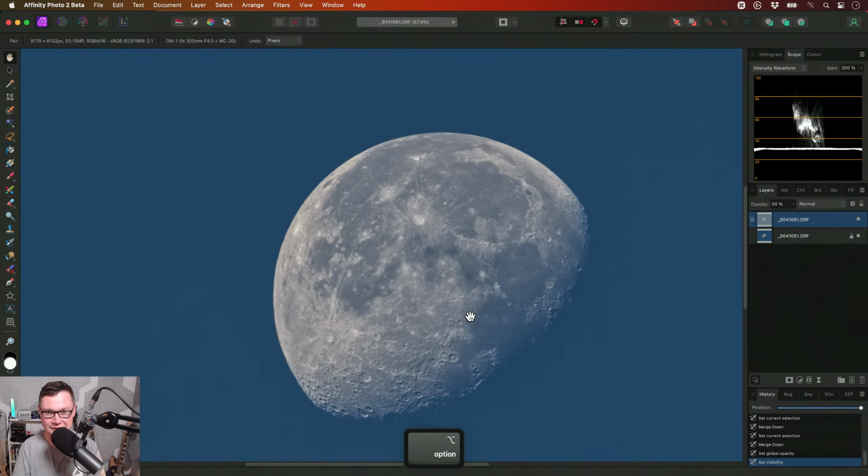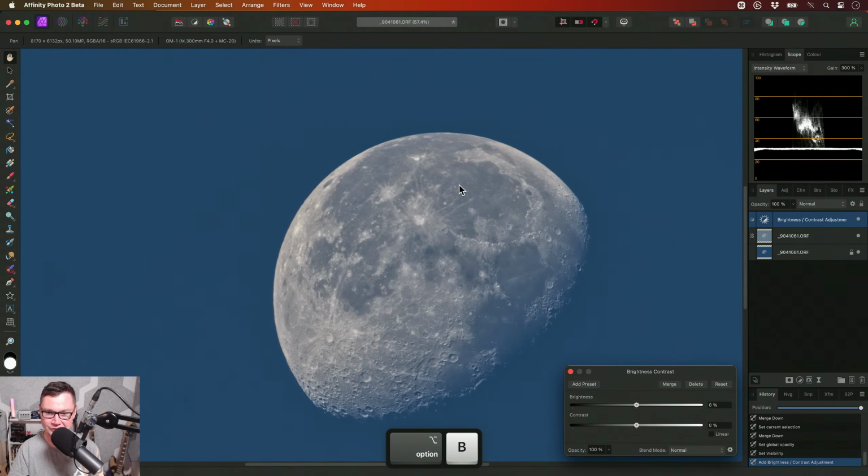And so without using any other kind of adjustments like brightness, contrast or curves, we've actually created a bit more of the contrast between, I think, the moon and the sky. Now at this point I might just chuck on a basic brightness contrast adjustment. I have set my custom shortcuts, by the way, so just be aware of that. That isn't a default shortcut.